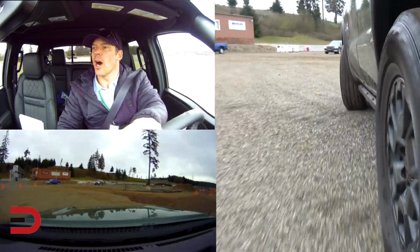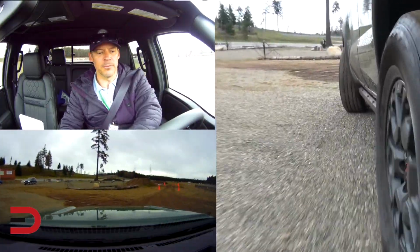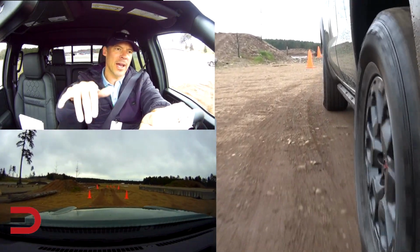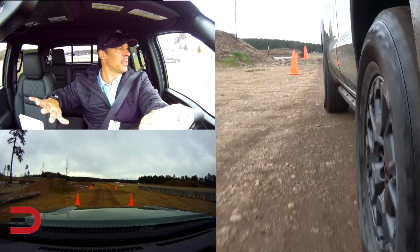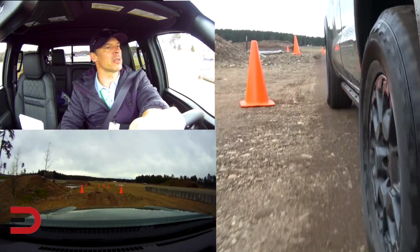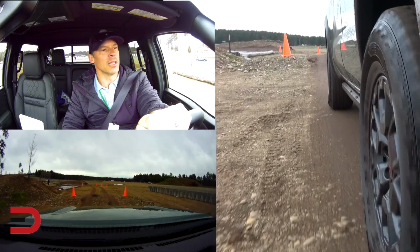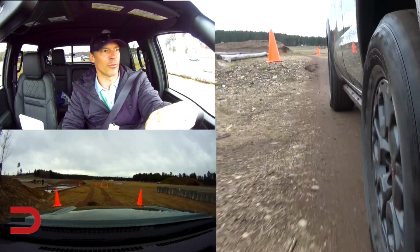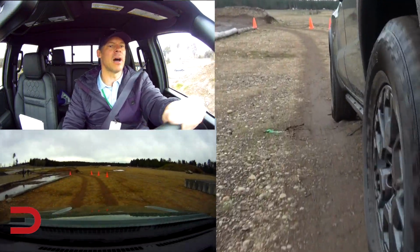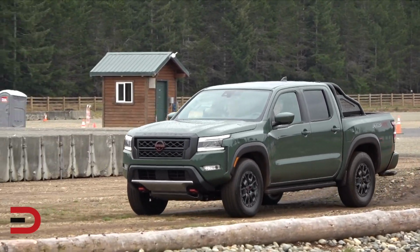It is time for the off-road portion of this video. This is only going to be about 2 minutes of this little small course, little rise, little speed bump, basically. Hillside right, we've got some logs to go over to show the ground clearance and its climbing ability, I guess. A left hillside, some articulation, and river rock. Pretty simple, pretty straightforward, and I have complete confidence in the Frontier's ability to conquer this.